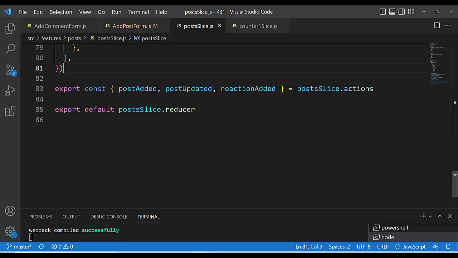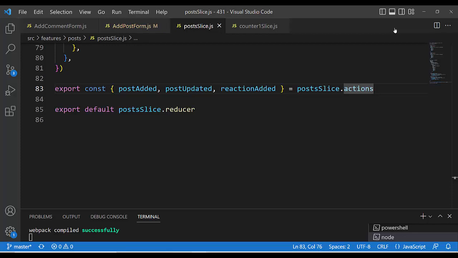Post edit, post update, reaction edit are actions. But actions are properties of postsSlice.actions. But here we don't know concretely what actions, because action is an object, and the members of that action are the type of action and the payload.